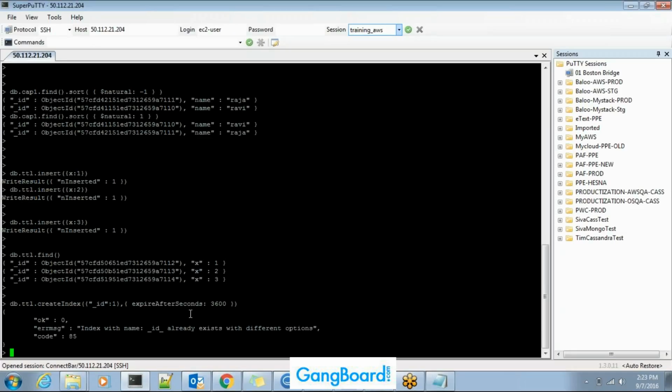By default for _id an index will be created, right? So we are not allowed to create an index again for the same field. So what we can do is we'll try to create index for the field x, but generally it will not work, I guess, because as per TTL index concept we should have index for the field with the timestamp.